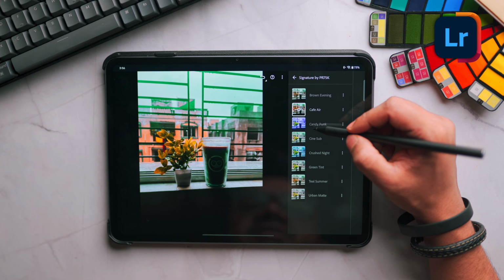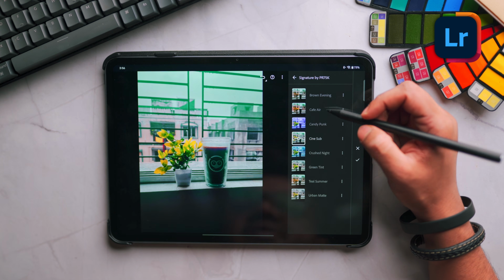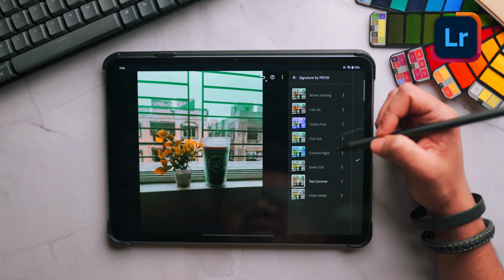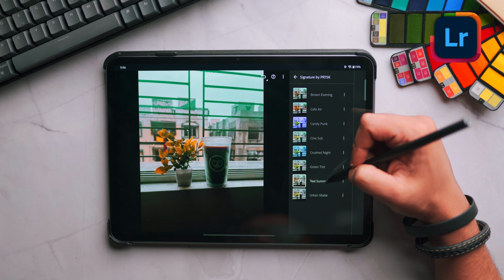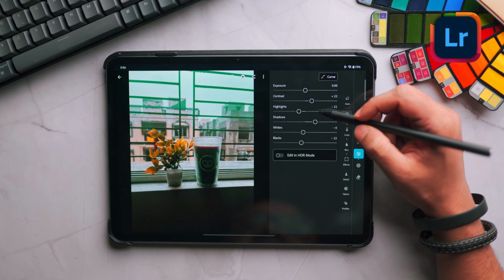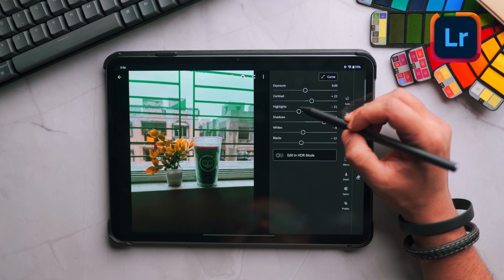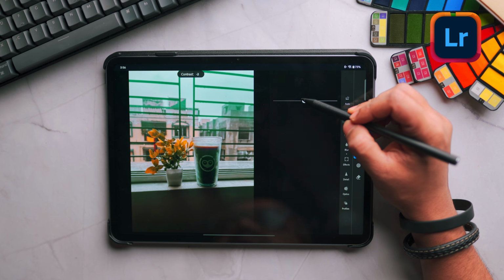Those are basically ready-made presets that you can simply copy and paste on your photos, and you'll get a good starting point. For example, let me take this preset of mine and apply it on this photo. And see, we have a great starting point by default, and now I can customize it based on my look, so half of my task is done. It really speeds up my workflow that way.